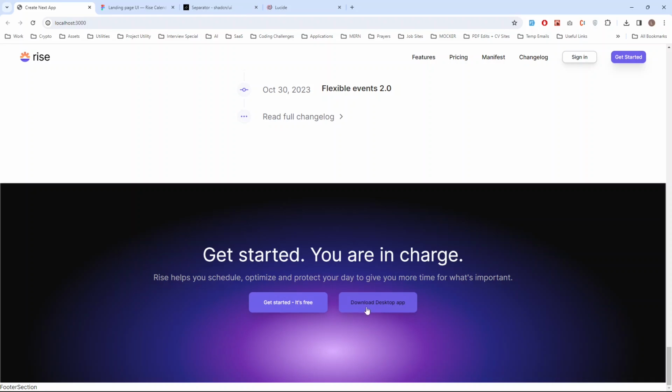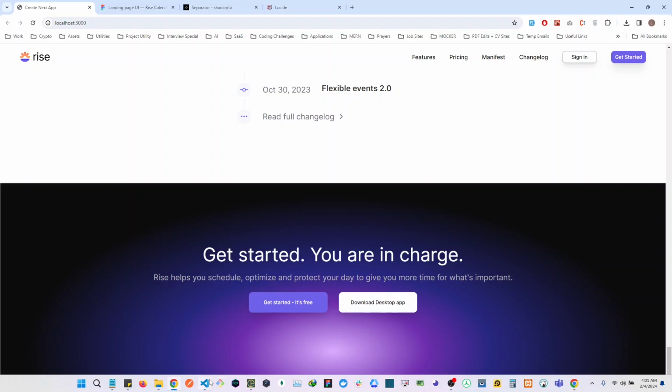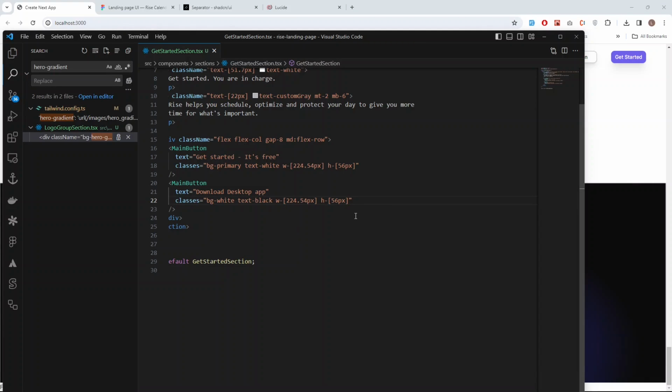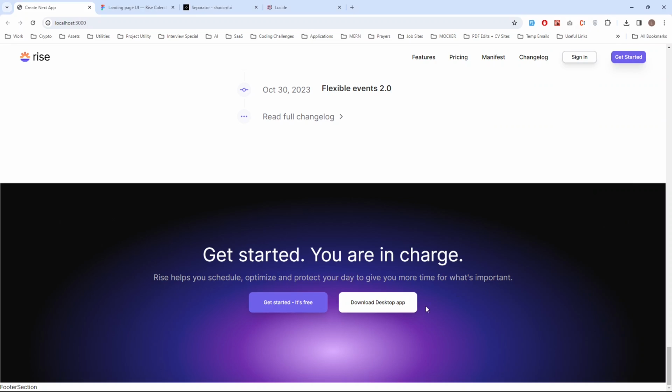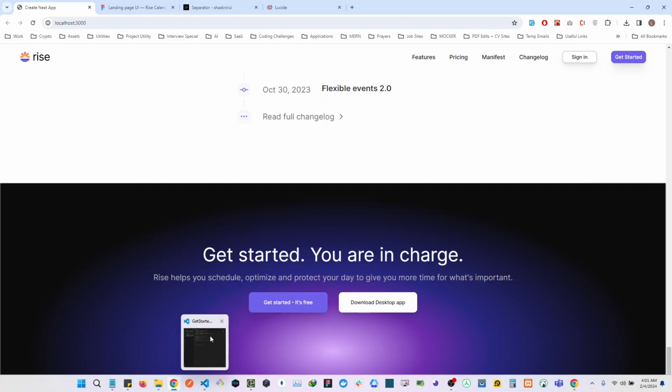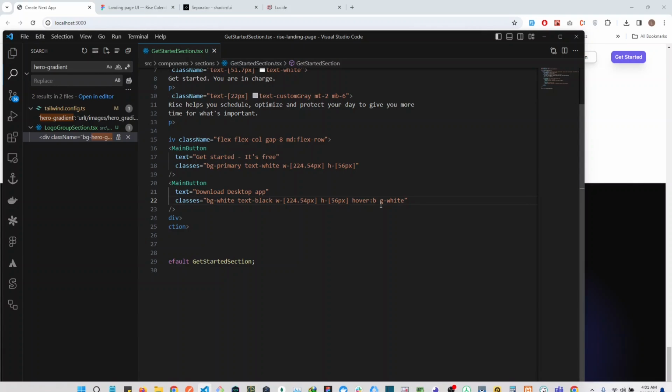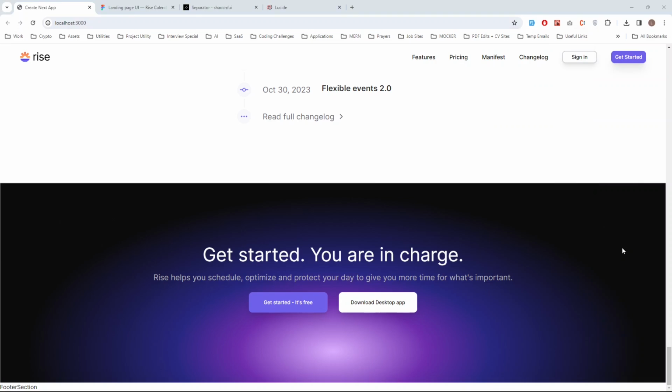When you hover over this, we don't want to have this weird kind of background. And on hover, page is still white. Why is that? Let's refresh this. Okay, it's still there. That's strange. Oh, BG, there's no space in between.